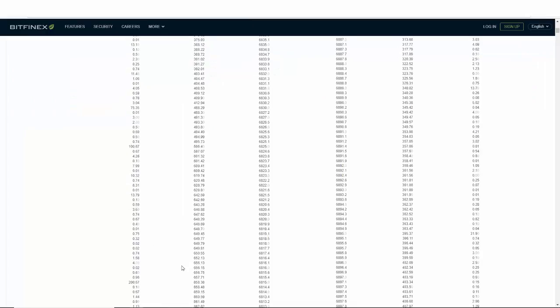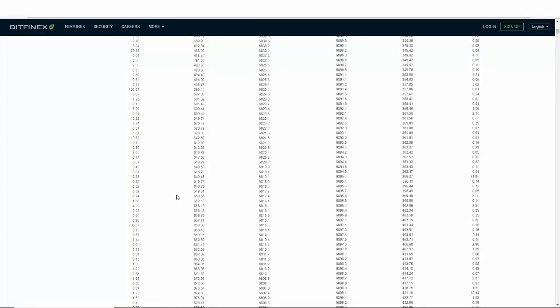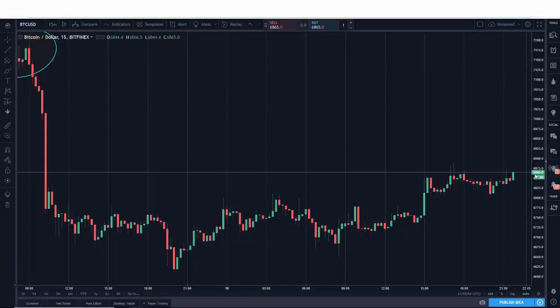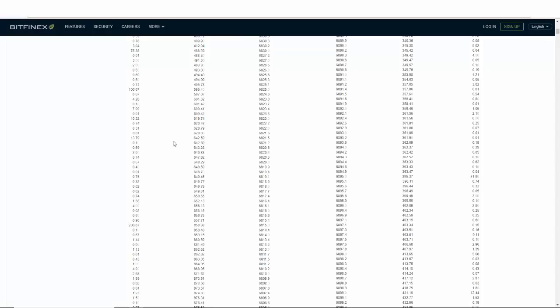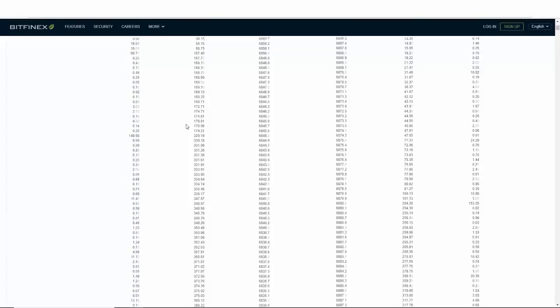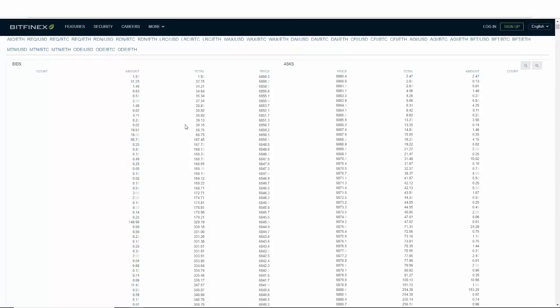But we can scroll down and we can see much more of what's happening at specific price points. And why this is significant is because on our chart, we can see that price is at $6,865. If we wanted to implement areas of support and resistance, zones of supply and demand, we can use the order book to our advantage, and we can see from current price down to a specific level exactly how many orders are waiting to enter the market.